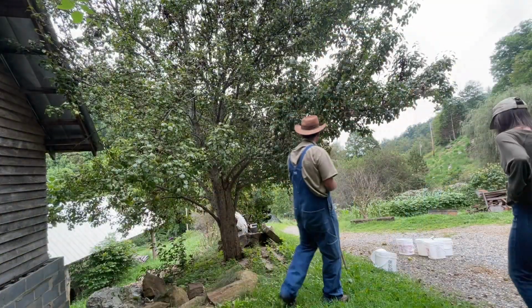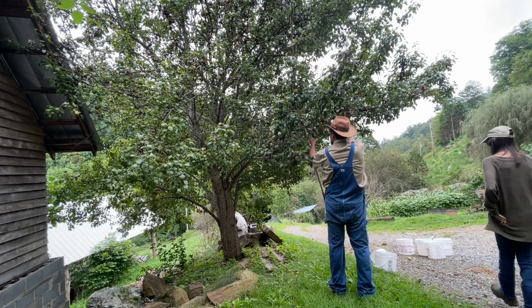There's a few fell out on the ground, and when that happens, we usually just eat them because they'll have a bruise and a rock stuck in them or something like that. So we eat the ones on the ground and can the ones on the tree. And I'll show you this little picker I've got, what we use to pick them with. We can pick these low ones first.